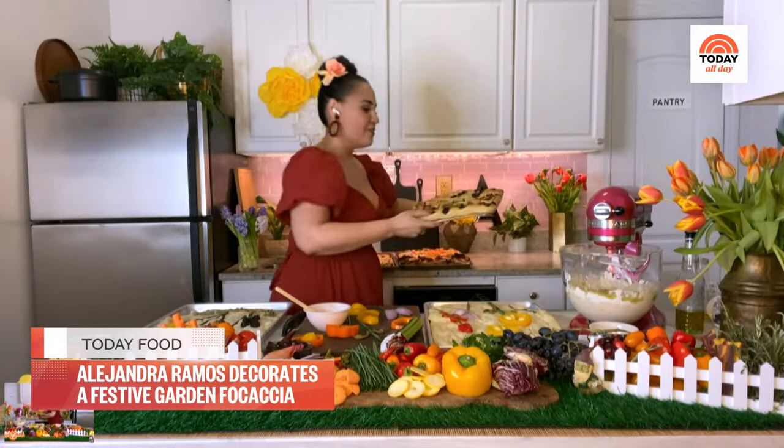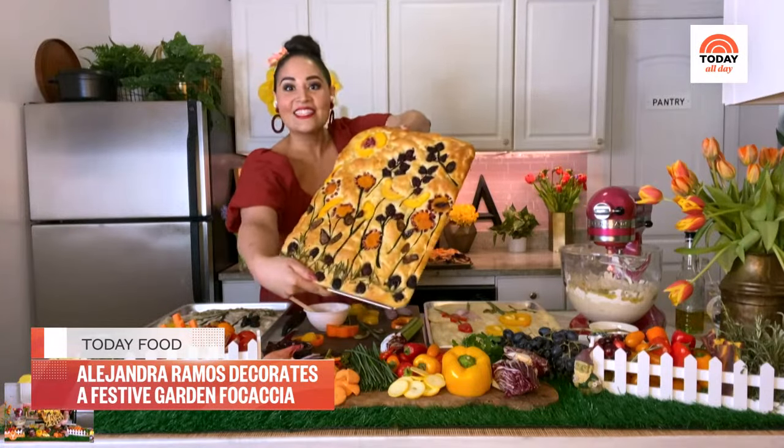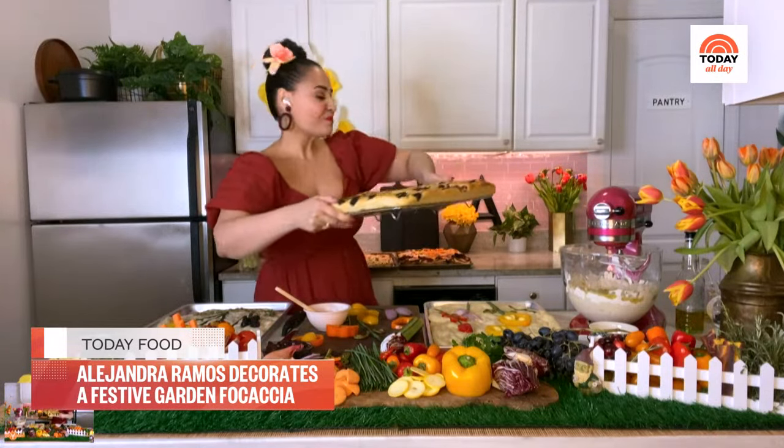So this is my dessert one. You add some sugar, cinnamon. This has peaches and blackberries, apricots. This might be my favorite segment of the day. Right, Alejandra? We were so inspired by your creations.